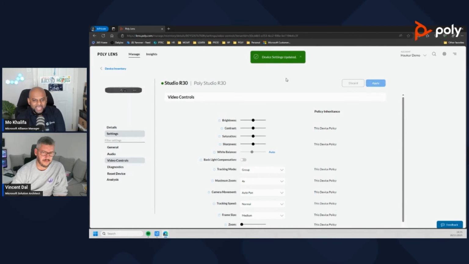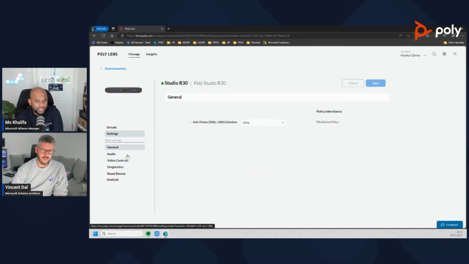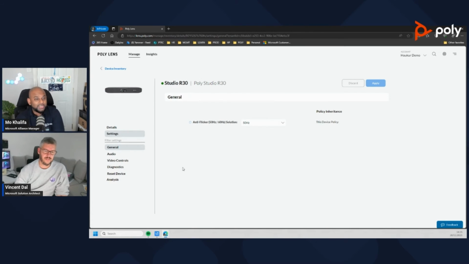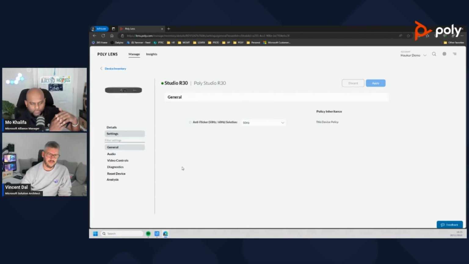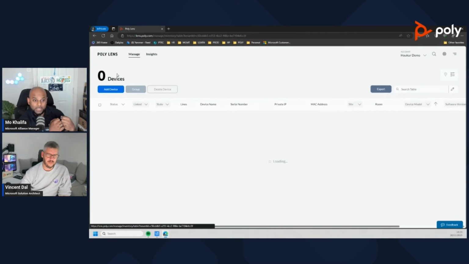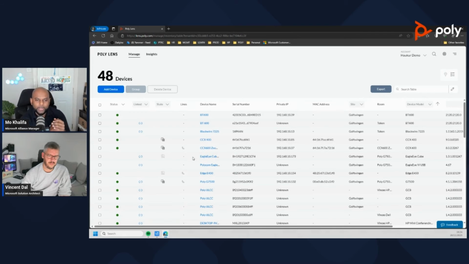So yes, if you have the technical know-how and you know how to do it on the device, you can use room controls and swipe in and then change speaker mode, group mode, etc. But this is a great way for organizations that are managing customer sites, or even IT administrators that are managing their estate. Now you have the ability not only to have an inventory of all the devices connected, but what's connected to those devices. And you notice there we also pulled up a Logitech camera, a non-HP Poly camera, across there as well.